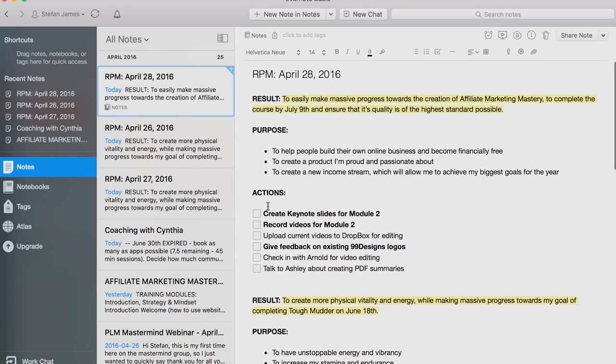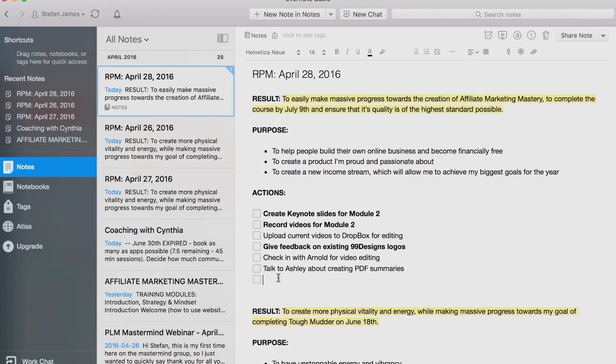Also, I usually put my outcomes and results in a sequence of priorities. So this is the number 1 outcome that I'm focused on today, and so that's why I put it as the first one. And inside Evernote here, if I want to add more, I usually add more outcomes or more actions throughout the day. Certain things come up, so I'll add them to the list.